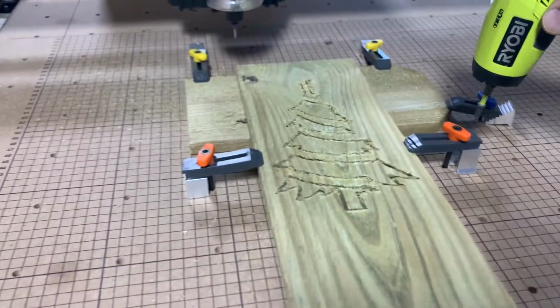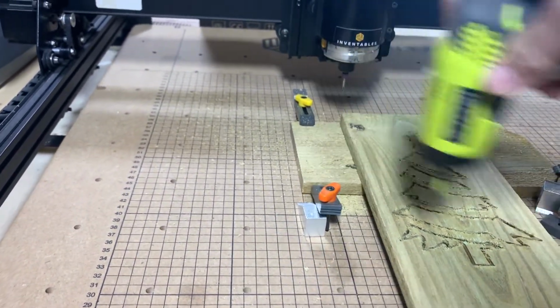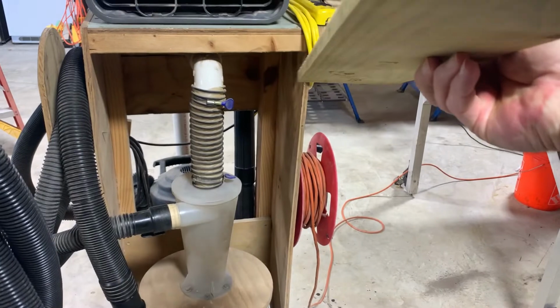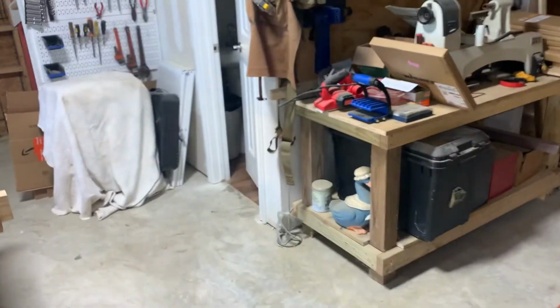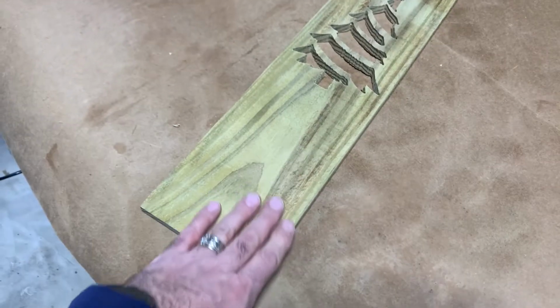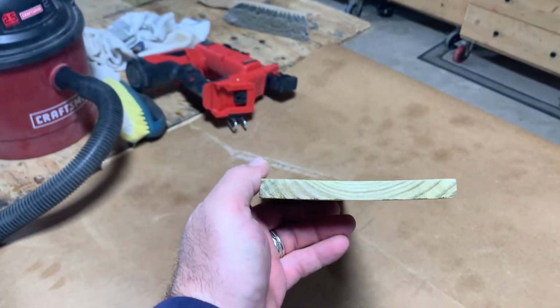So let's use a little drill here. Get these out. So as you can see, it didn't cut all the way through, but our board's kind of cupped. So that's what's bad about it. To make this really work good, you need to plane these boards down. You need to get it perfectly even. See, like how that one's got a cup to it.